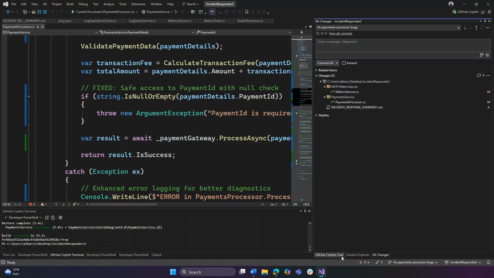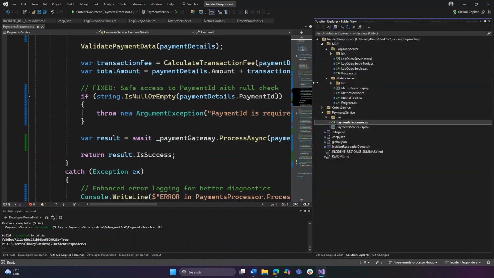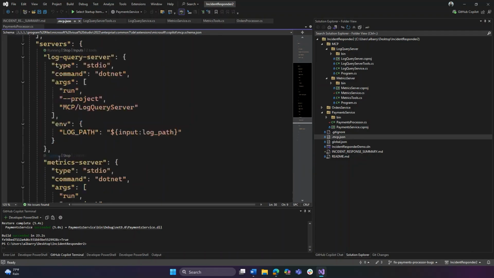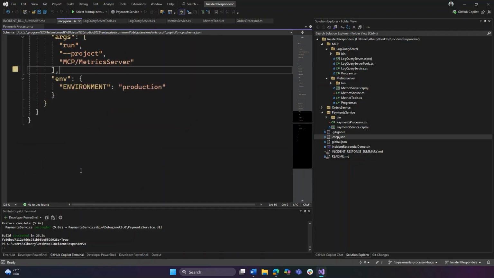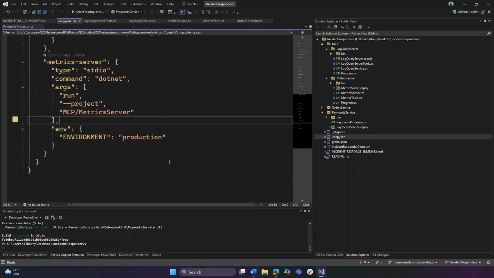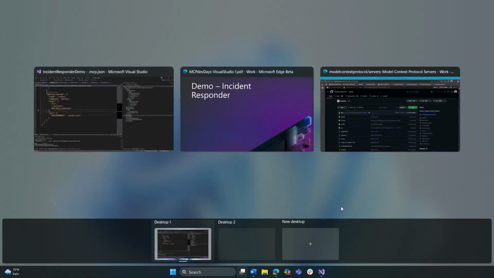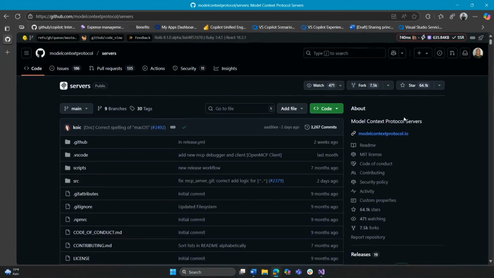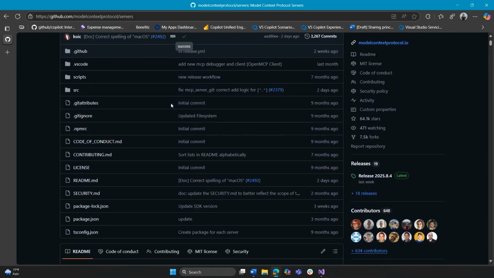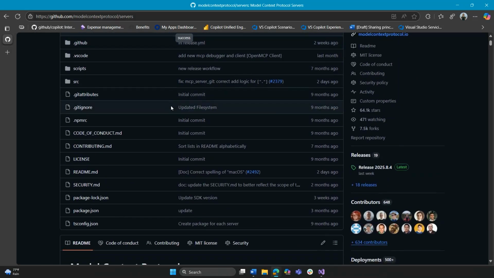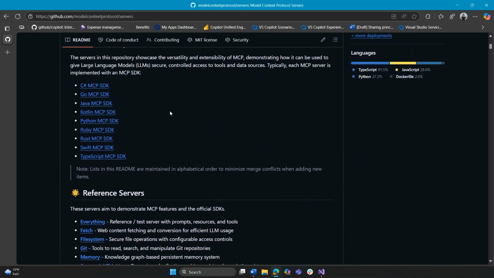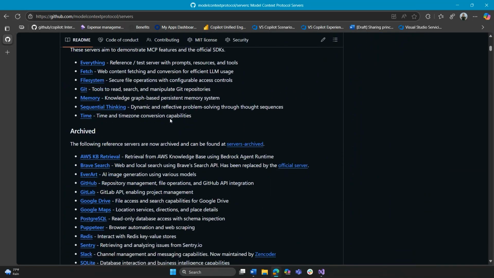So right now, as we see in my MCP JSON file, I don't currently have a connection to the GitHub server, but it would be really great if I did. So I'm going to go into that GitHub Model Context Protocol repo that I mentioned before, try to find the configuration and show you guys how you can actually add a server from online by copy and pasting the JSON. So let's walk through.